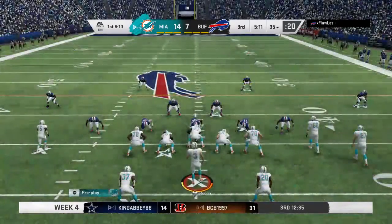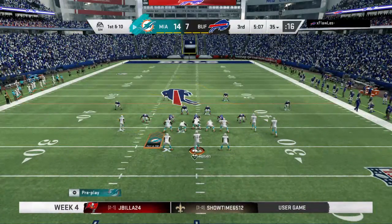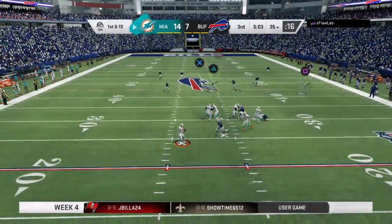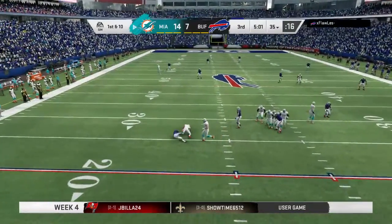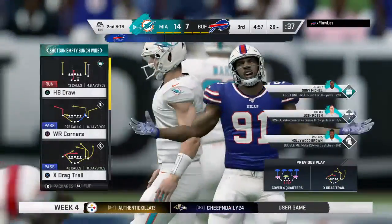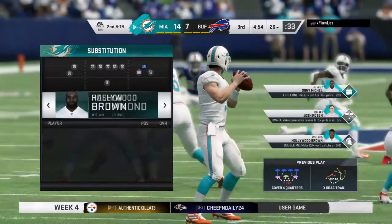You can only cover for so long. So maybe they want to go to a zone blitz scheme, get a little bit more pressure. Remember when Carolina did that against Denver? They lost the game ultimately. They dropped the defensive end. Pressure comes and down goes Rosen. And Oliver able to disrupt yet another pass play. That is his 3rd sack of the afternoon.